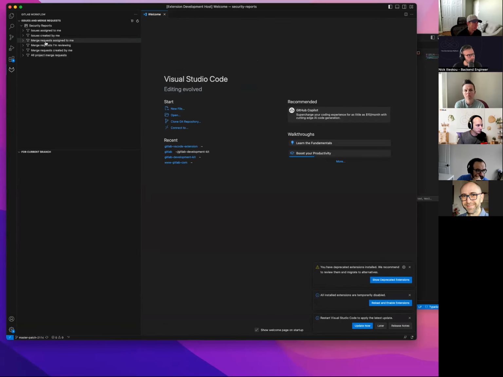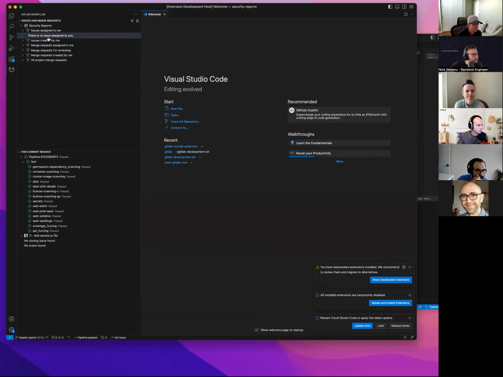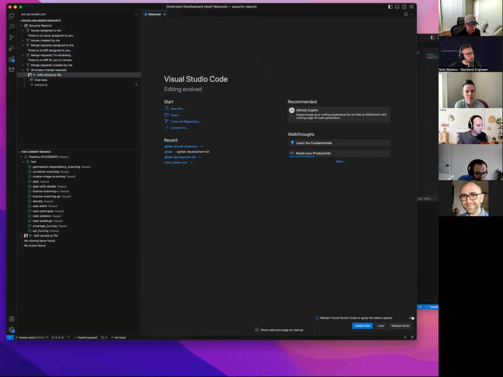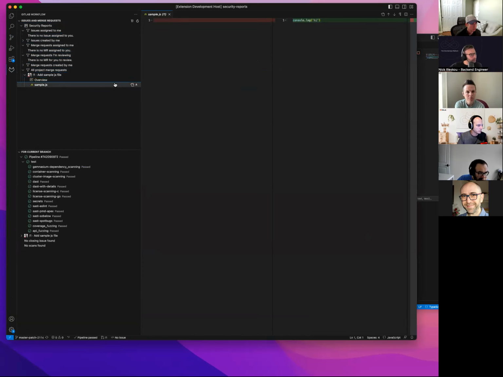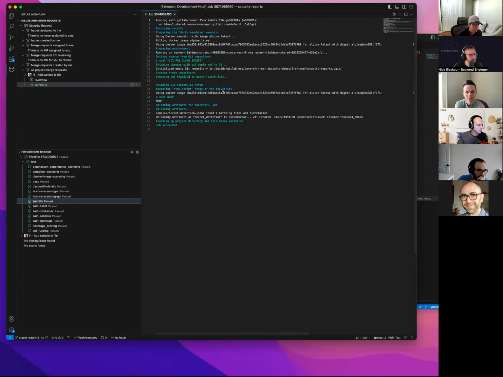So this here is existing behavior, so you can kind of see issues. I'm going through this just because if you haven't seen the existing functionality of the VS Code extension, it's kind of nice to walk through this. So we expose some data that traditionally you would access through the GitLab monolith, like the website. And what we wanted to do was surface security data. So what we added was the security scanning area.